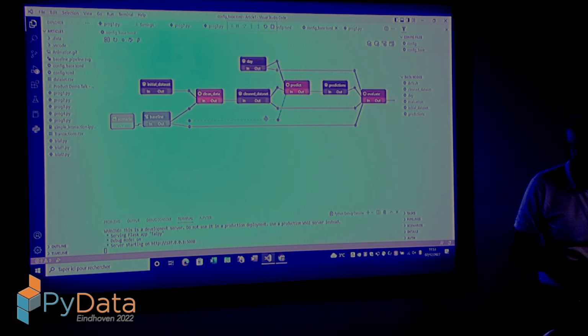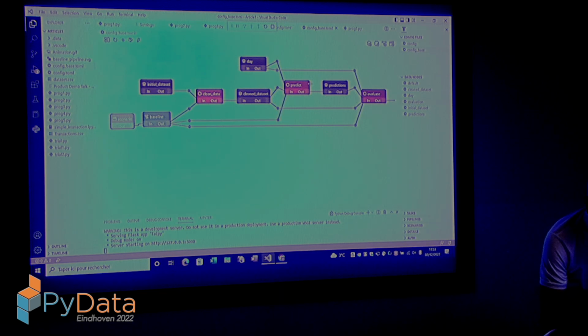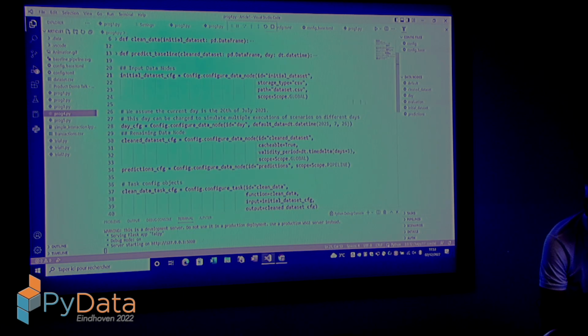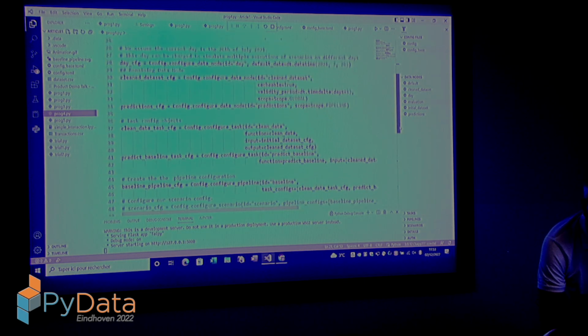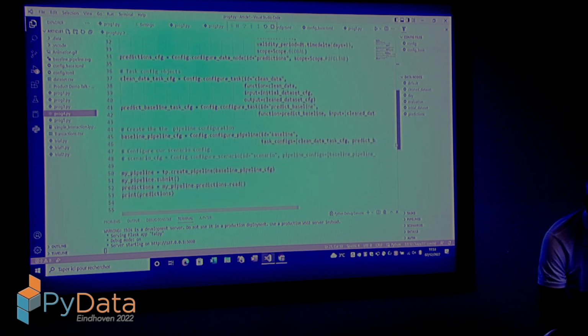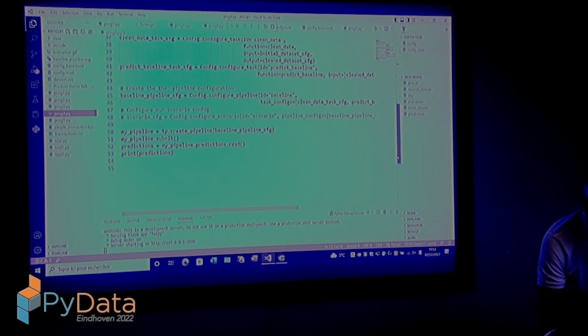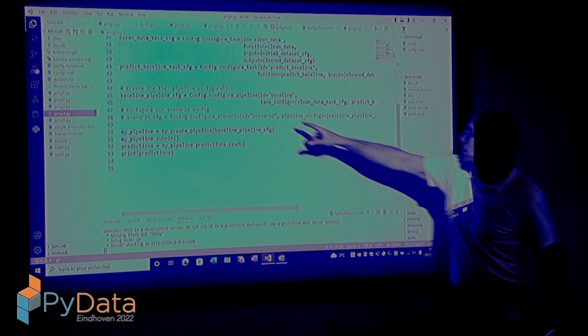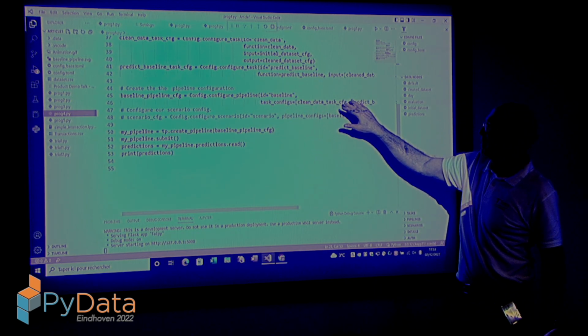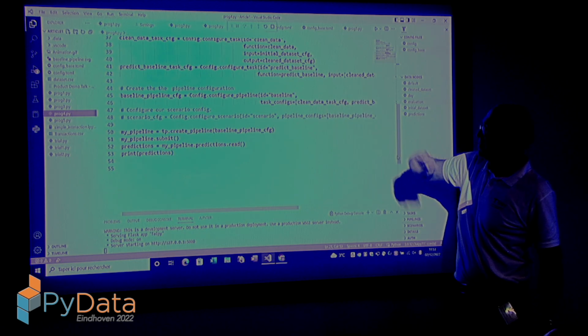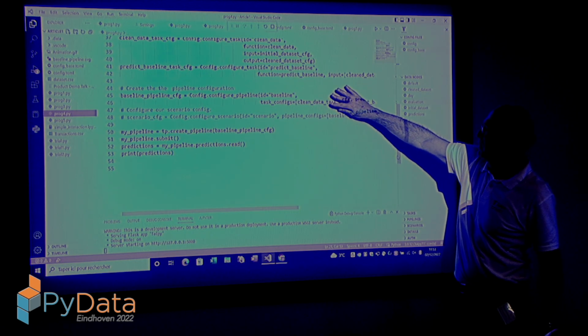Okay, so yes, let's go back to the code for this particular program. Here we created all the data nodes that I have. Some of them are data output. I reach the pipeline and I say which tasks are going into the pipeline. It creates the sequence and everything automatically. You don't have to worry about that.